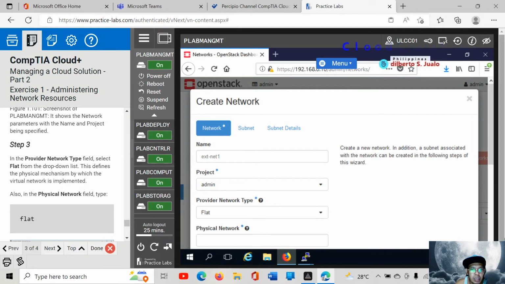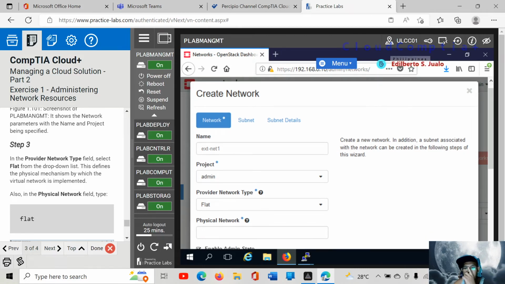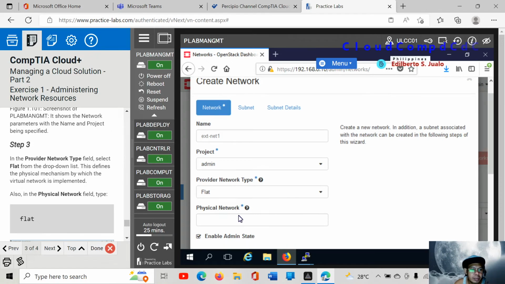Also in the physical network field, it is flat.